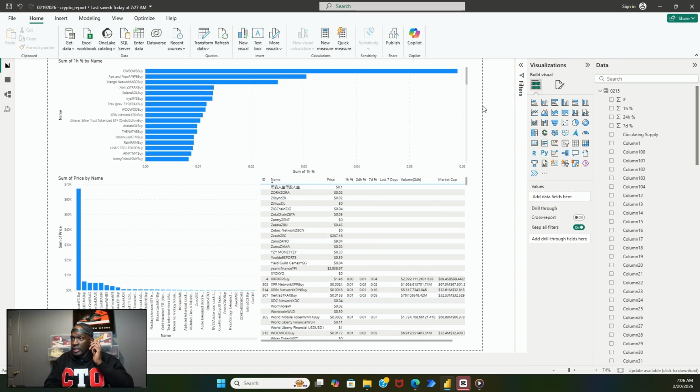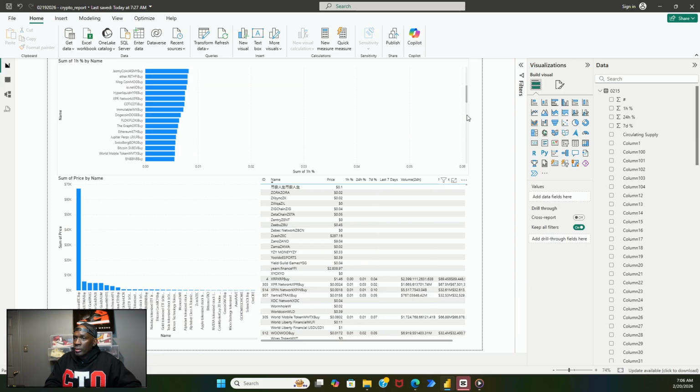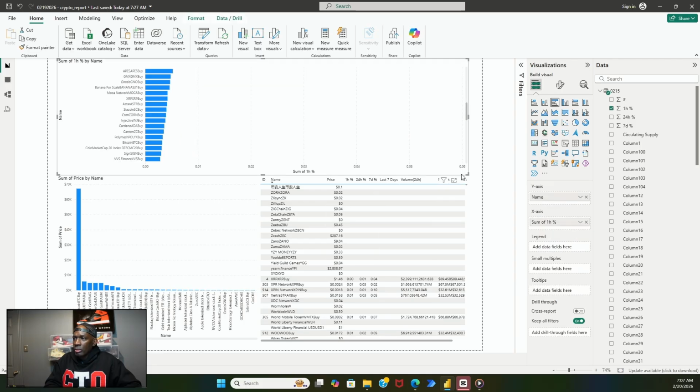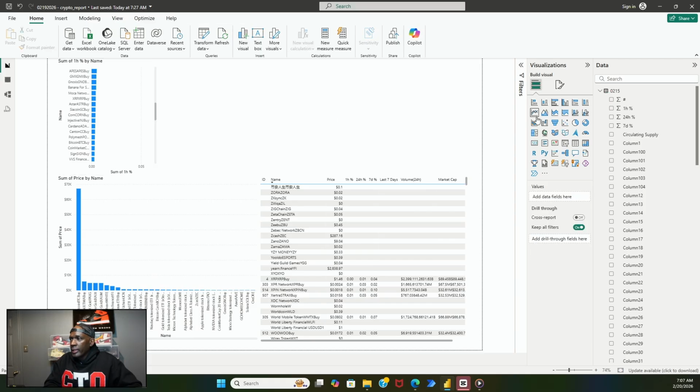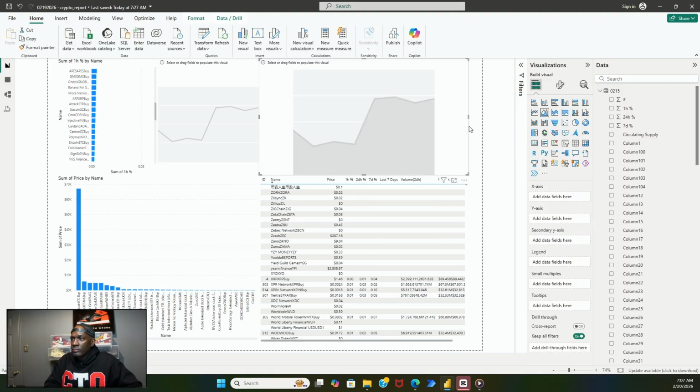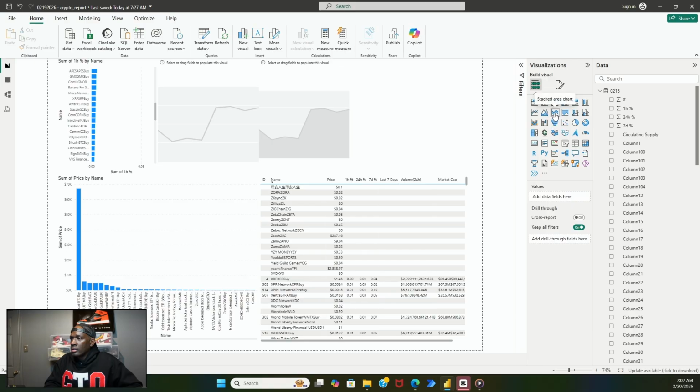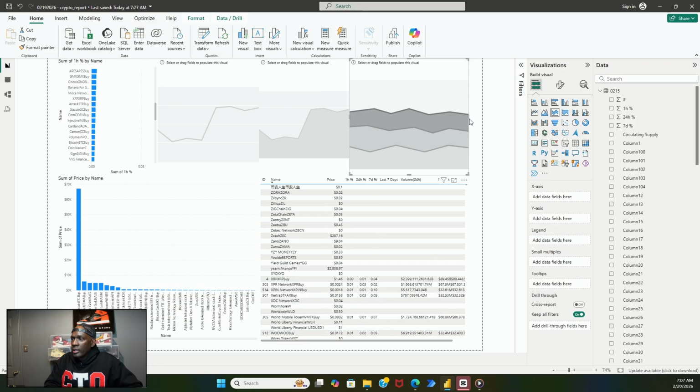I'm going to make this bar chart a little smaller so we can bring in those visuals and you can get an idea of what they look like and how to bring them in. So we've got the line chart, we've got the area chart, which came in a little bigger, so I'm going to make it a little smaller. We have the stacked area chart here, and we may look at the stacked area chart in this series, not necessarily sure, but that's the stacked area chart if you decide to use that visual.